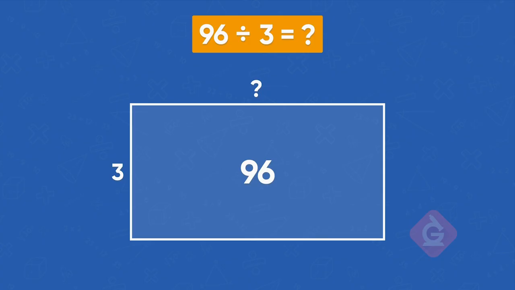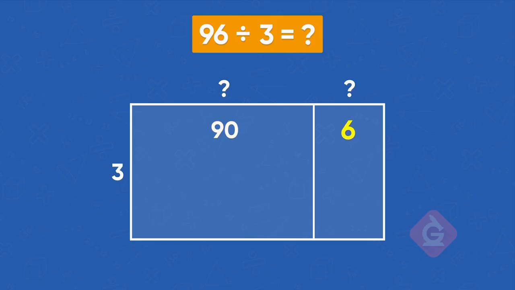We can start by splitting this area into smaller parts, just like we do with multiplication. The left side will have an area of 90, and the right side will have an area of 6. Now let's solve it. We start by asking 3 times what number is 90, or as close to 90 as we can get without going over. I know that 3 times 30 is 90. Great! Now we need to find out how much area is left. We do that by multiplying 3 times 30, which is 90, then subtracting that from the amount of area already there. 90 minus 90 is 0. Very good. That means we don't have any area left to divide up in this section.